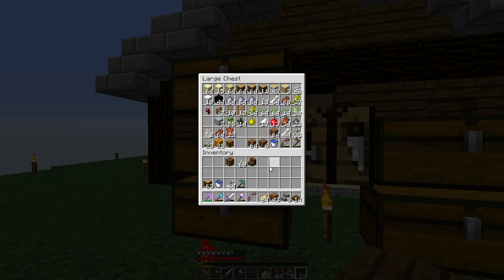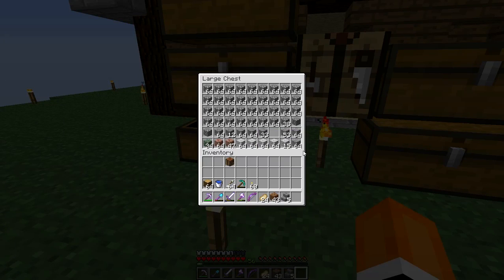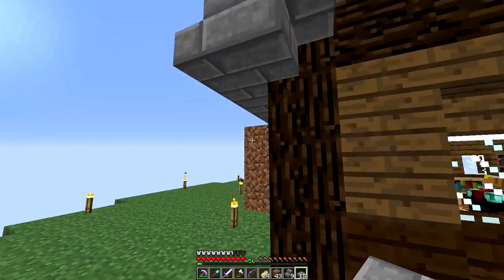We need more stone. Do we have that? I don't know. Torches. Spruce. We're out of that. Stone. Yeah. One. Two. That should be enough. I don't know, maybe.